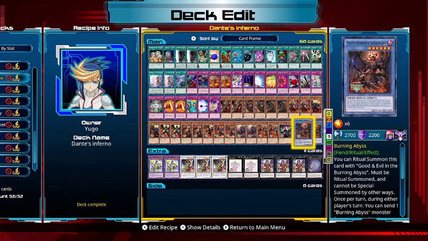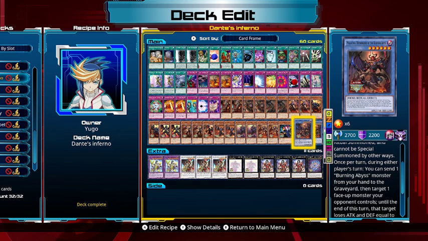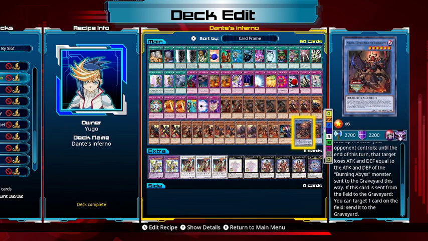Okay. You can ritual summon this card with Good and Evil in the Burning Abyss. Must be ritual summoned and cannot be special summoned by other ways. Once per turn, during either player's turn, you can send one Burning Abyss monster from your hand to the graveyard, then target one face-up monster your opponent controls. Till the end of this turn, that target loses attack and defense equal to the attack and defense of the Burning Abyss monster sent to the graveyard this way. If this card is sent from the field to the graveyard, you can target one card on the field, send it to the graveyard.